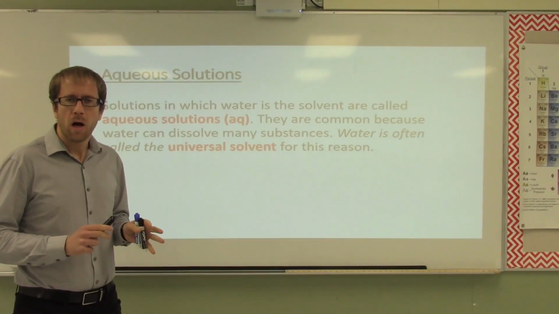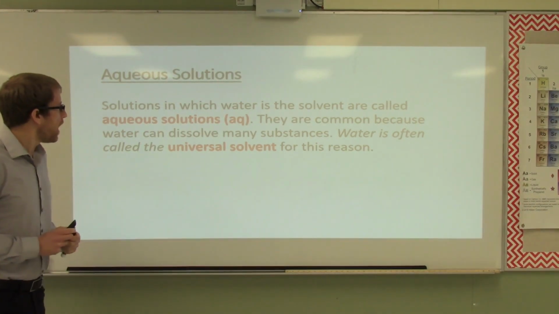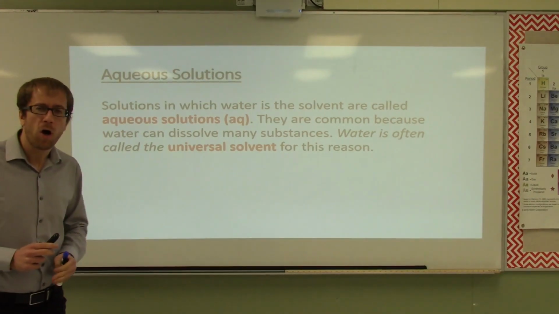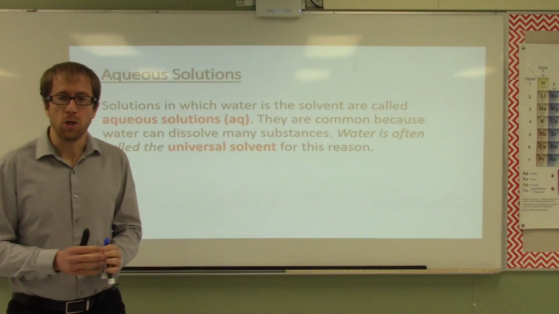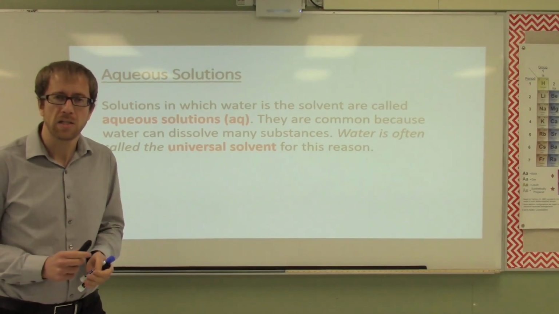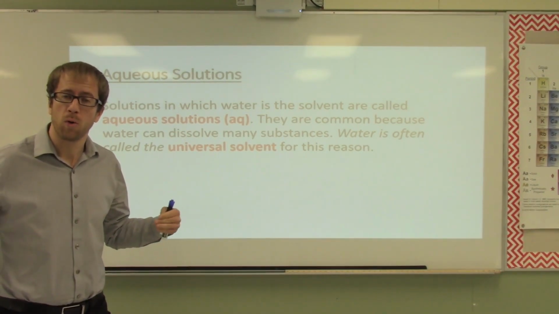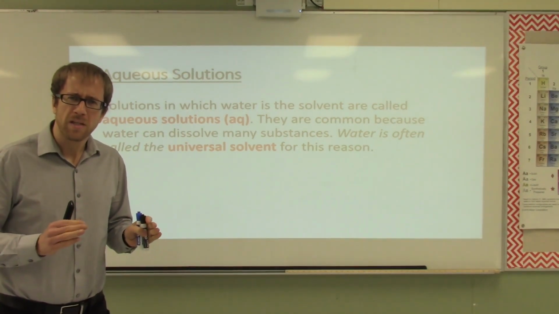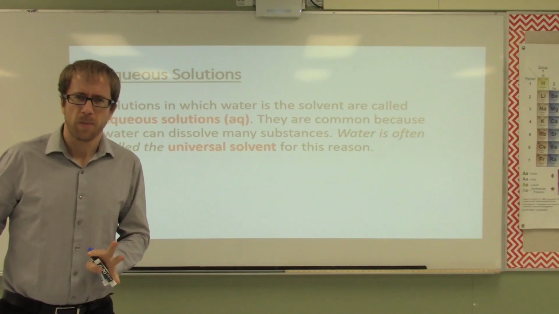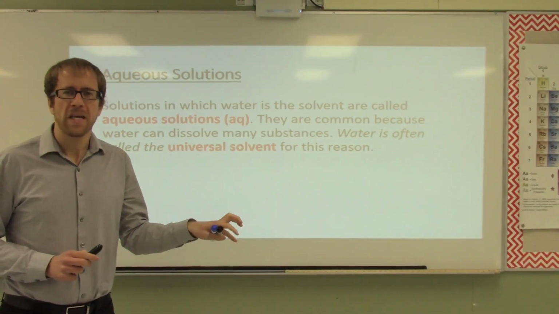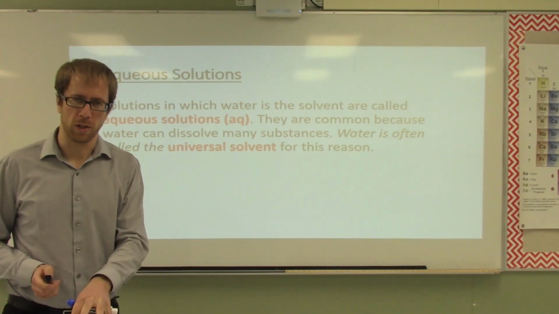So aqueous solutions are solutions in which water is the solvent, and we often call water the universal solvent because it can dissolve so many things with its strong polar interactions. However, with covalent compounds it gets a little bit more complex. Right? With ionic compounds it was easy. Our solvent had to be polar.